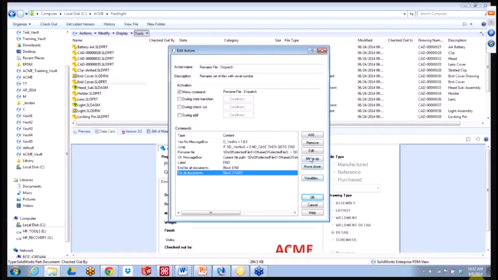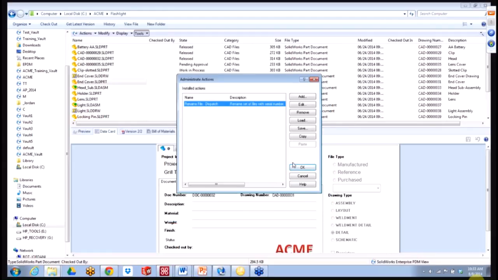So it says block end and block start. So I'm going to move my for all documents up. This will apply to all documents. And then it will end for all documents. And what this start and end for all documents does is it makes sure that this dispatch script runs for all the documents that I have selected.